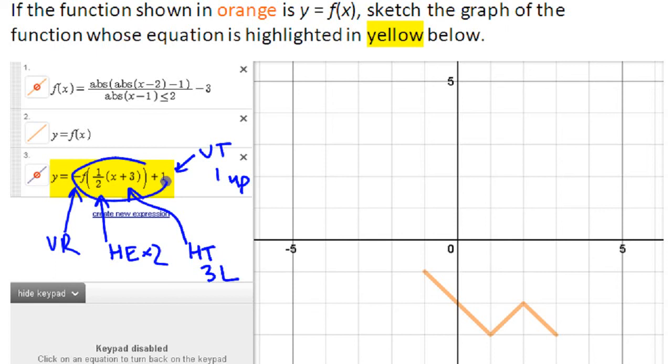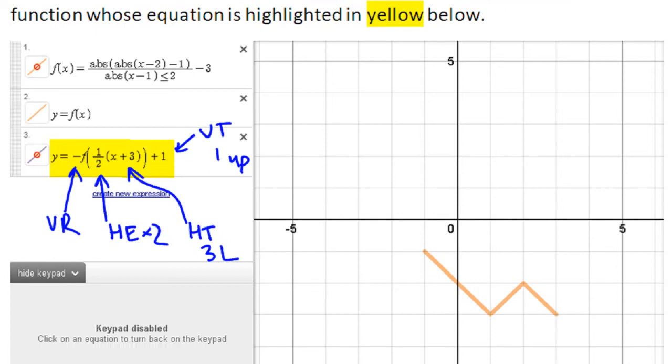It's got that second set of brackets in there, so as long as your translations last, you're good. So if you do the reflection, this point right here is going to go to there. This point right here is going to go to there. This point right here is going to go to there. And this point right here is going to go to there.